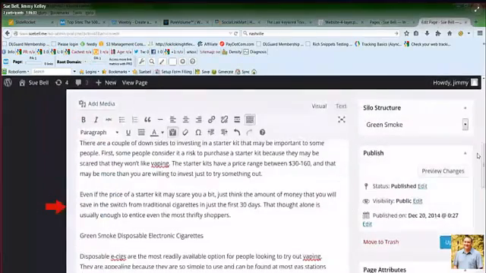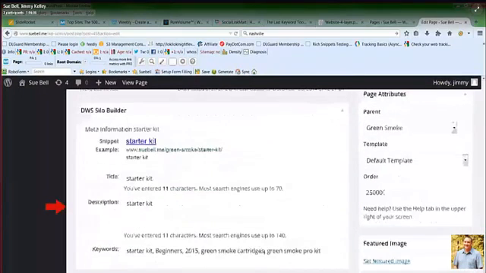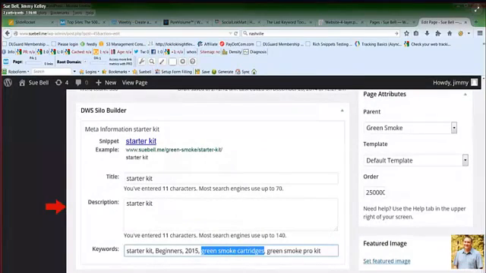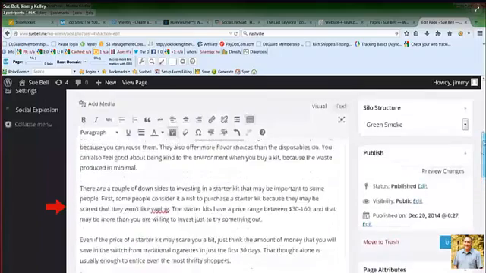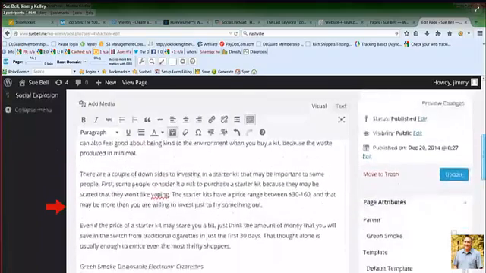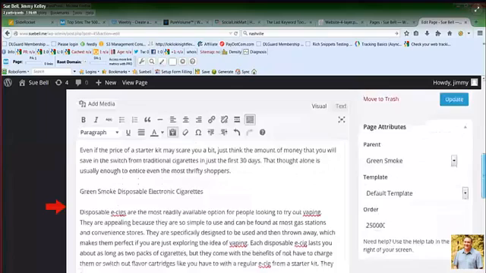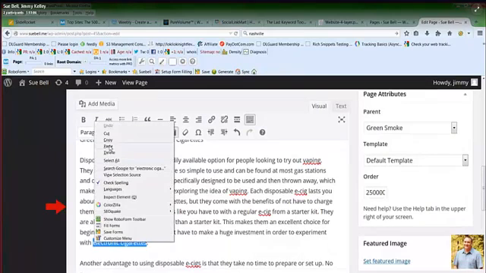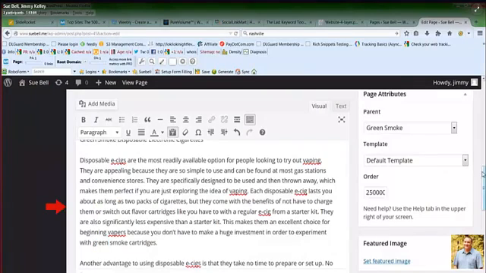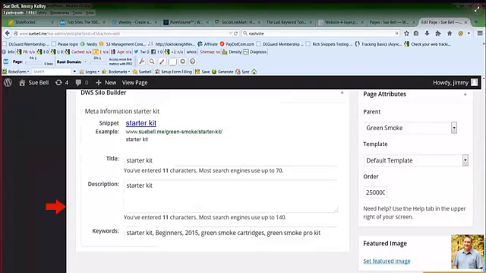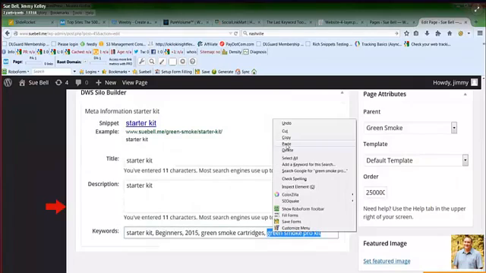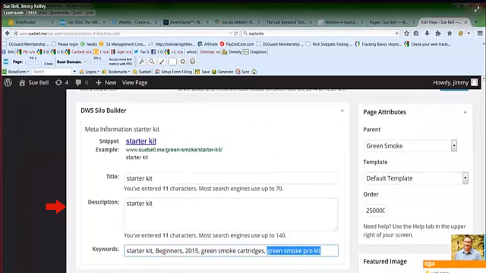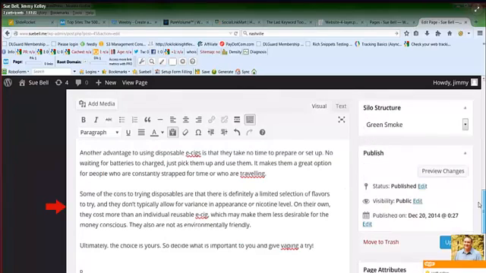We just want to make sure these tags are in here. So let me just copy them. Green smoke cartridges. We just want to put it somewhere in the content, if it makes sense. Sometimes it can be tricky, but you just got to kind of put this in somewhere. Green smoke cartridges. Not that that's too legible, but we just get the idea. When you're trying to put your keyword in, just make sure it makes sense with the sentence. You don't need to just randomly put it. I'm just putting this randomly in as an example, so we don't have to waste too much time here.